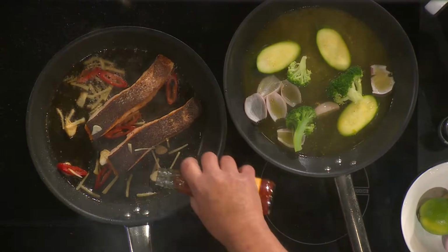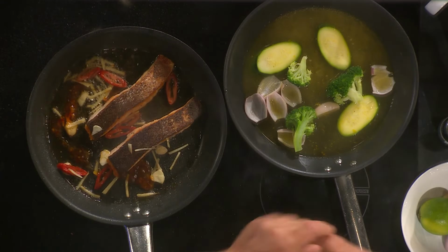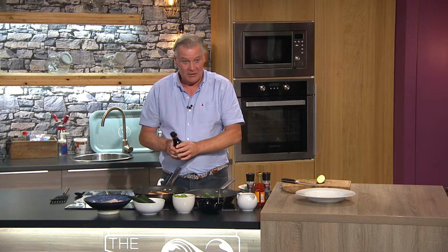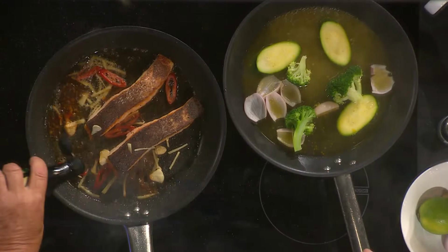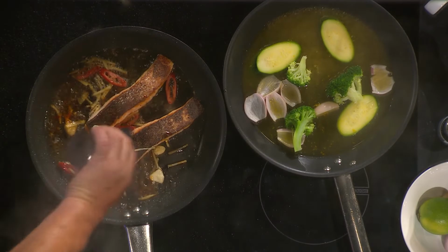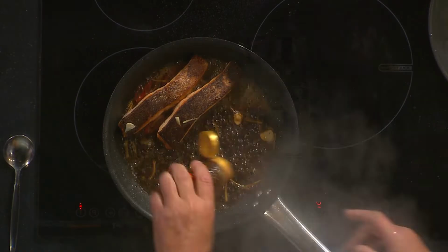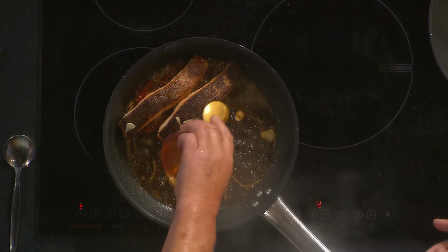3 minutes, Derry. That's sweet chilli sauce. What's that, golden syrup? No, treacle. Then soy. A good lash of that. A little honey. Got a load of lovely flavour in there now.